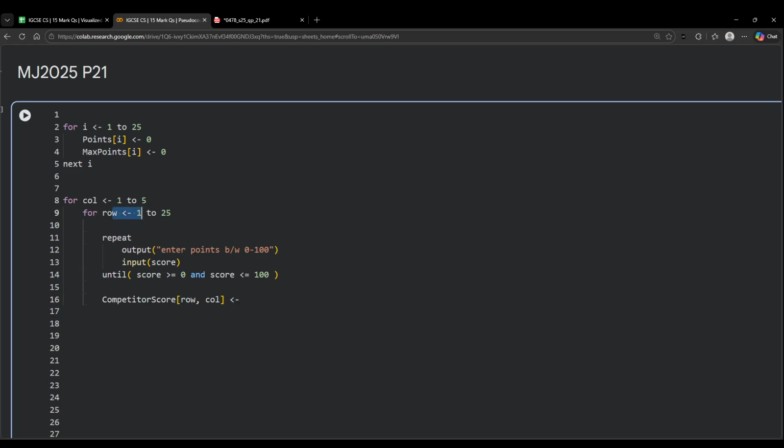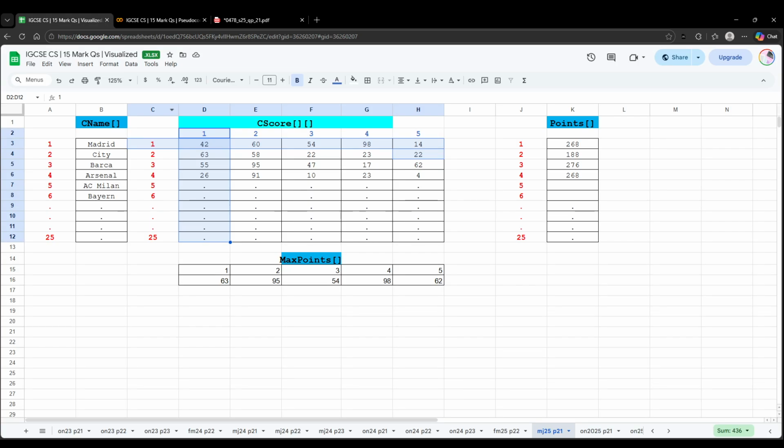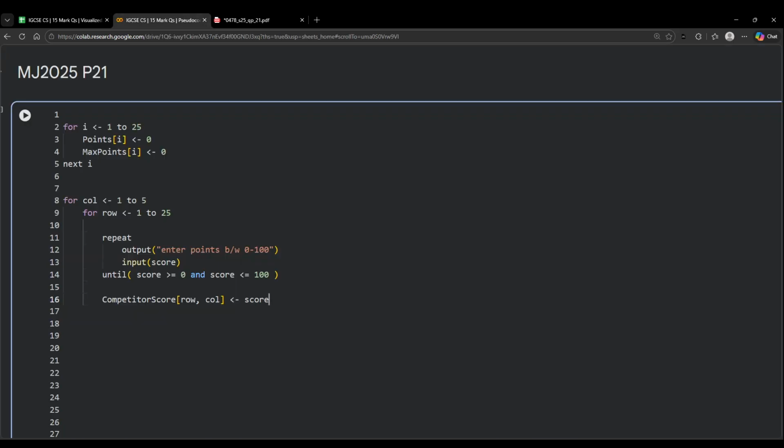So we can still use the same loop variables, even though the nested loop is running vertically now, the row and column are still going to be the same. This will still start from 1 and this will still start from 1, only the order is changed. So we'll go there and we'll put the value that we got.